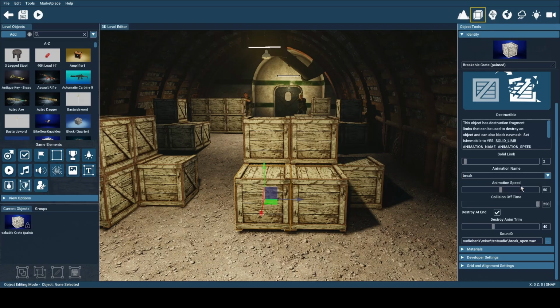Then you have the animation speed. This is going to vary depending on the animation. You'll have to dial it in. For this particular box, 50 is the right number, but yours might vary. Then you have the collision off time. What that means is this box is still a solid box, is still a square, and when I destroy it, that square remains. The collision is there. It's really just playing an animation. It's not actually destroying anything. And so what it's doing here is turning that collision detection off. This is in milliseconds, so it's a quarter of a second, 250 milliseconds.